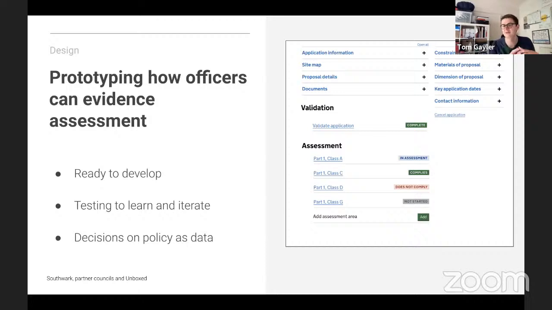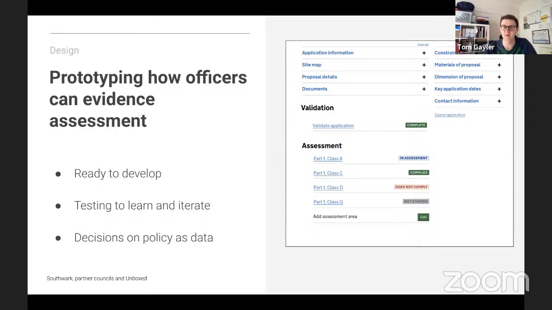because it represents quite a big movement forwards in how BoPS can store decisions that are made by planning officers based upon specific points of policy, how they can store that as data. And that really unlocks a lot of potential within the system. And so we're really keen to see if the ideas we have around the way that this could function are effective. So we wanted to be able to support officers to go through the assessment process in real time.